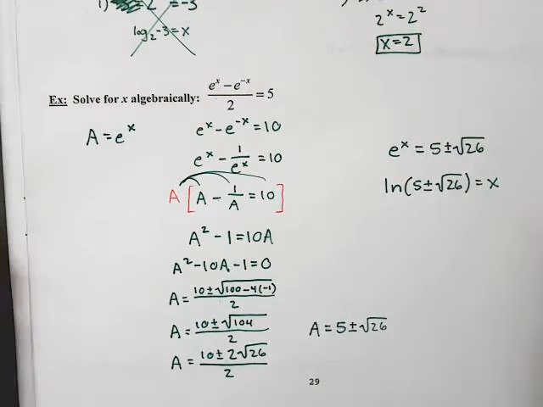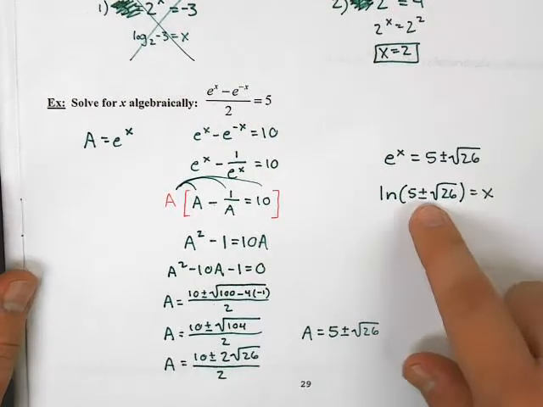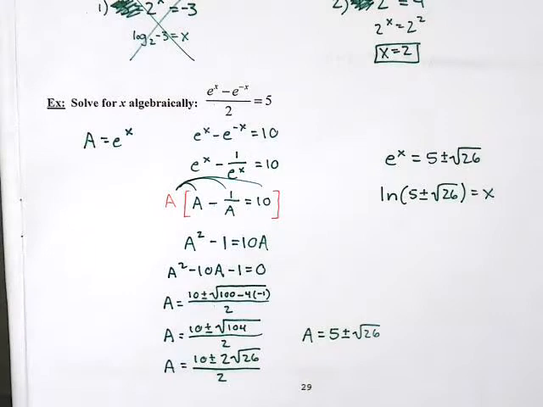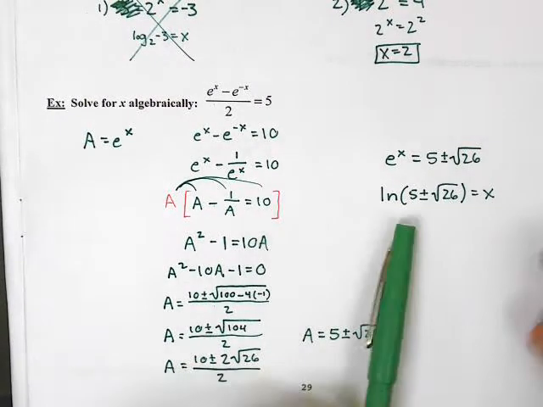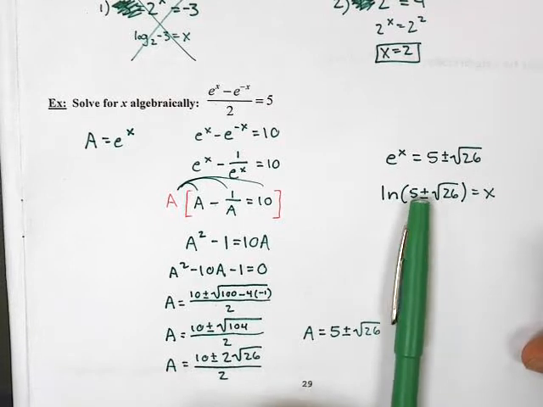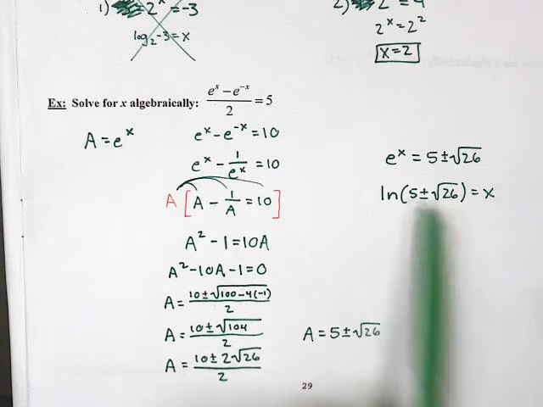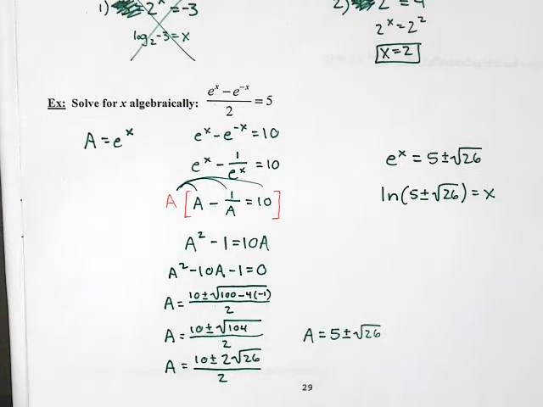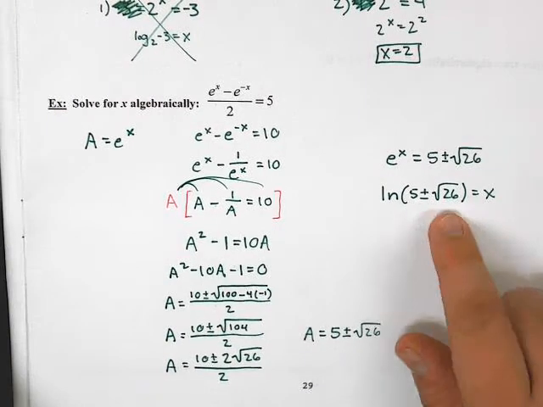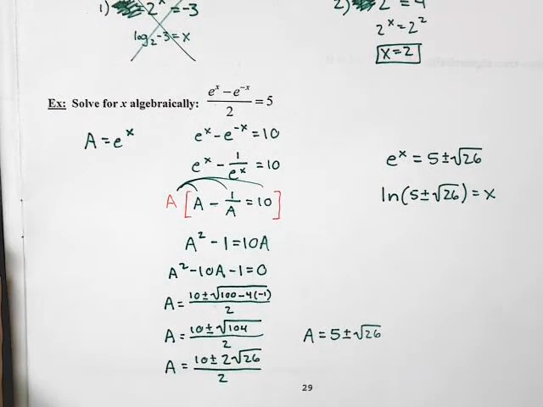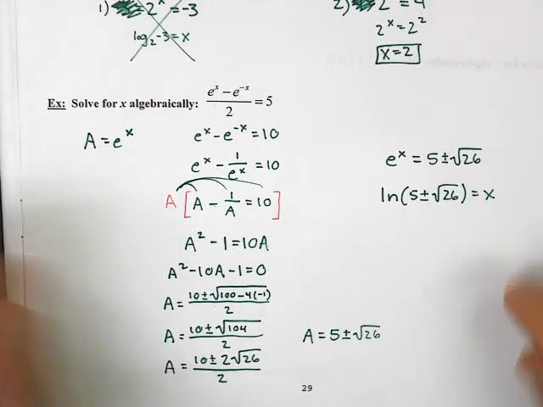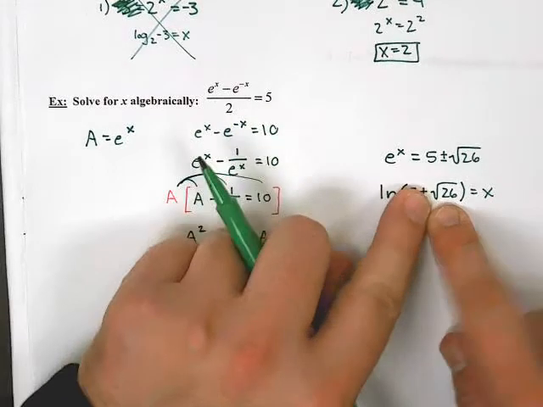At this point, you just basically need to check for extraneous solutions. Are both of these okay, or was one off? What I would hope you understand is if you have a positive 5 and you add anything to it, you're going to be okay. So my plus root is perfectly okay. Without using a calculator, I would want you to be able to understand that the 5 minus root 26 is not okay. And how did I know that? Well, because the square root of 26, right?